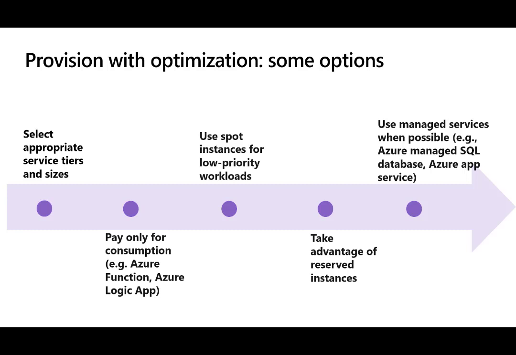Azure SQL Database is a great example of a managed service. You can deploy a single or pool database or managed instance, and each of these is fully managed. You don't need to patch the underlying database software, and operation items like backup are built in and provided for you by default. Azure App Service is another example of a managed service that is designed to host web applications.